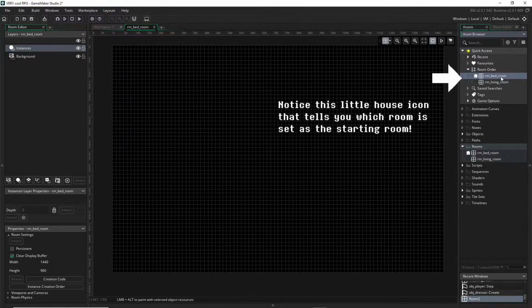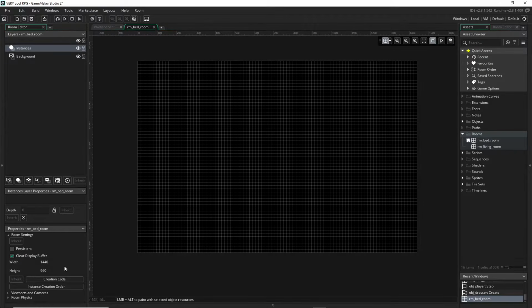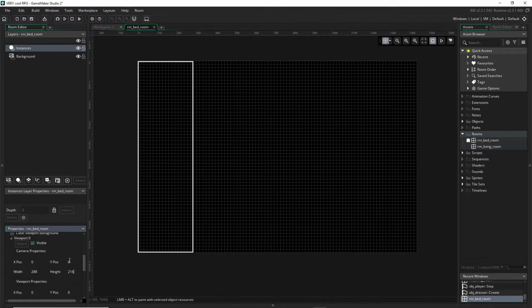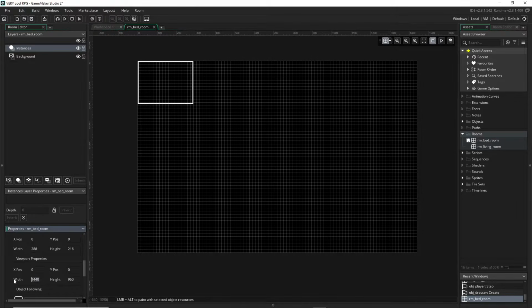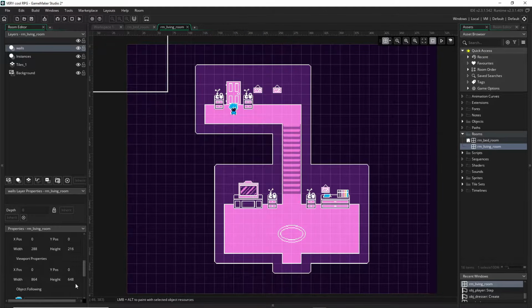So we can go ahead and leave this here because we're going to suit everything up. Now we got to remember to set all of this stuff down here in the bottom left to the same when it comes to the viewports and cameras. So we need to enable our viewport. We need to make it visible. Remember, it was 288 by 216, and our viewport was 864 by 648.